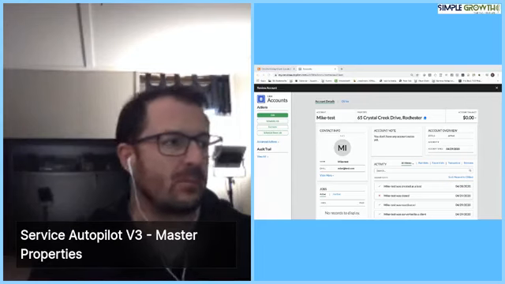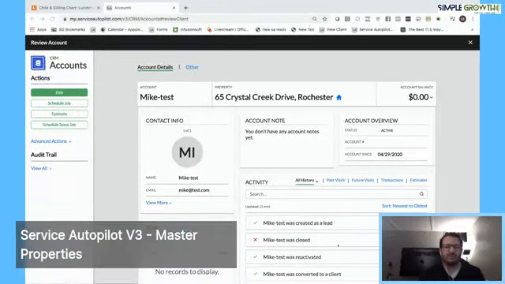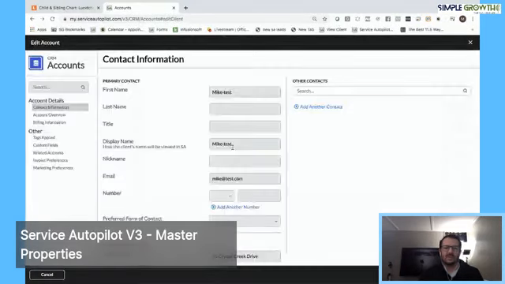So as we're in the new look of V3 here, this is the client's screen. And you can tell that by active right here. If it was a lead, it would actually say lead. What we're going to do is go under the Edit tab and pull up the details here.